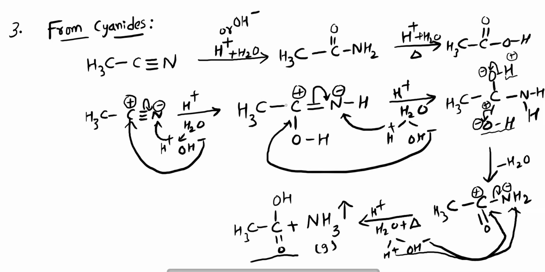In all this process, I used either acid or base with water. So this is called hydrolysis. Lysis means breaking, hydro means water. This cyanide compound is broken in presence of water. That is why it is called hydrolysis of cyanides. Even amides also undergo hydrolysis with acid and water. I think it's clear. Let's go to the next preparation.